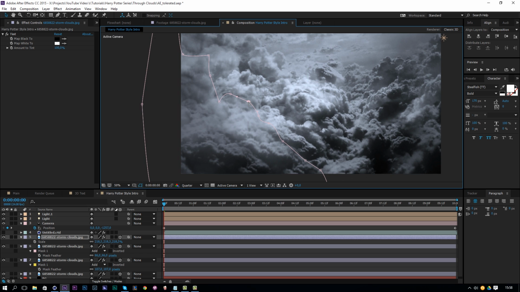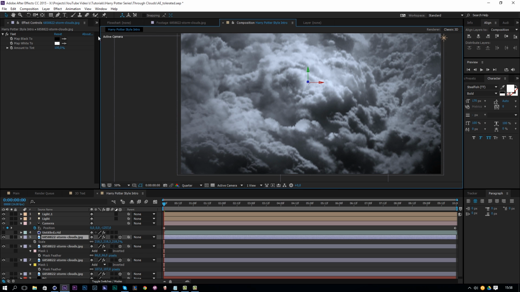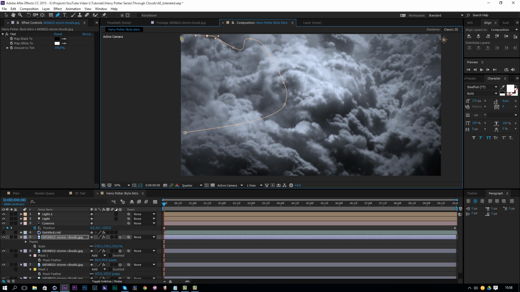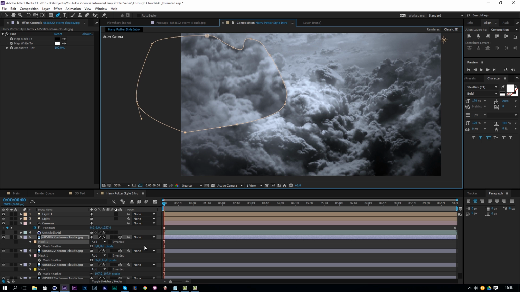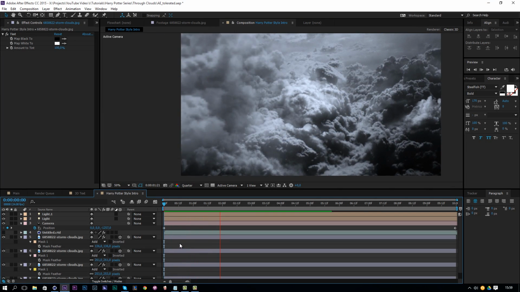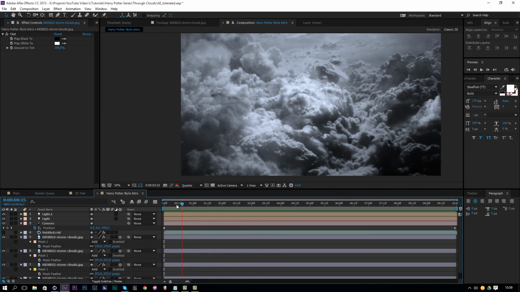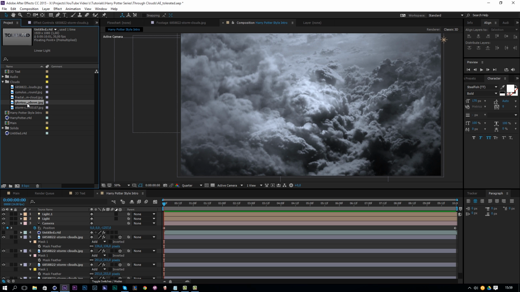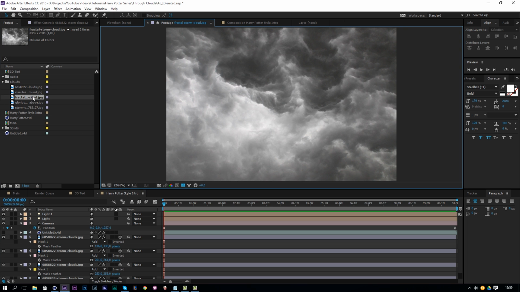So that's looking pretty cool. We can also delete the mask again and draw a different kind of image. And the more you feather it, maybe the better it might look. So try to feather it a little bit more and see how that works. You can see it's already looking pretty neat. And now we should stack up with a different kind of cloud image. So let's search for a new one.